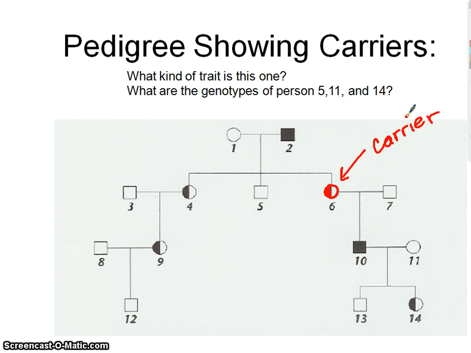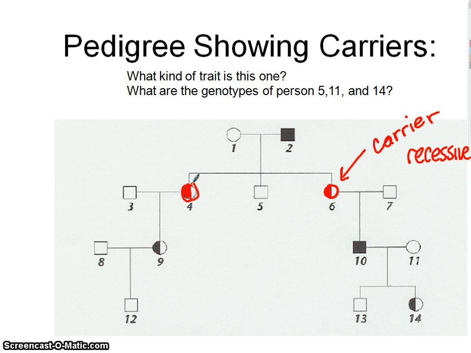So automatically, I know there are carriers. What's that telling me? It has to be a recessive trait, right? Because if it was dominant, with one copy you'd have it. So in this case, we're assuming that this trait, whatever it is, that's colored in black, is recessive. Now that we know that, can you tell me if it's sex-linked or autosomal?